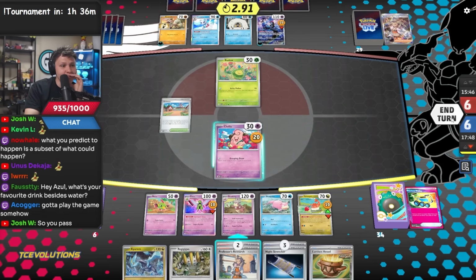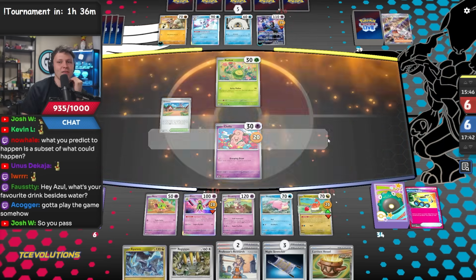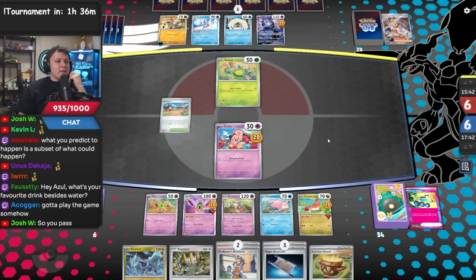Am I literally just passing here? Gosh, I have nothing. Dude, this Frosmoth and Monkey Door is gonna start to pick me apart though. Like I have to do something, right? Maybe I need to play research there. And maybe I should give the hand.